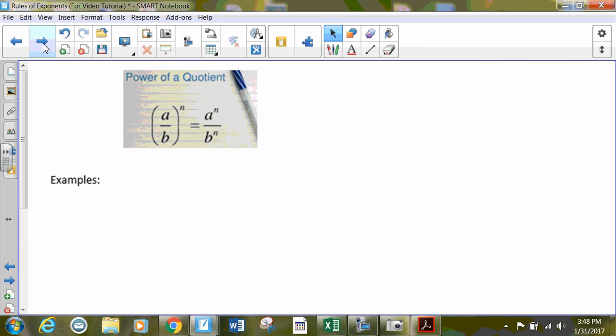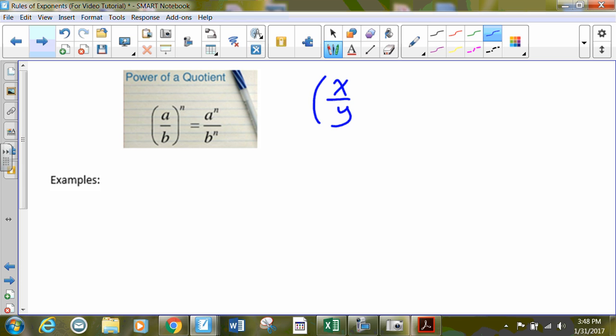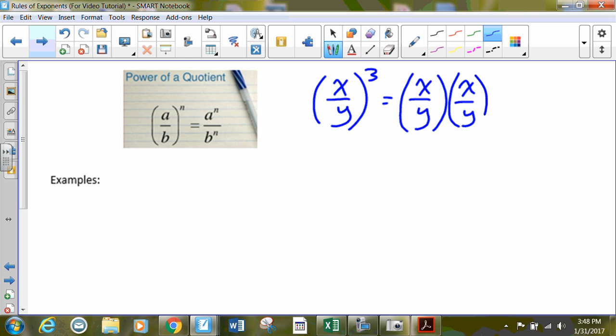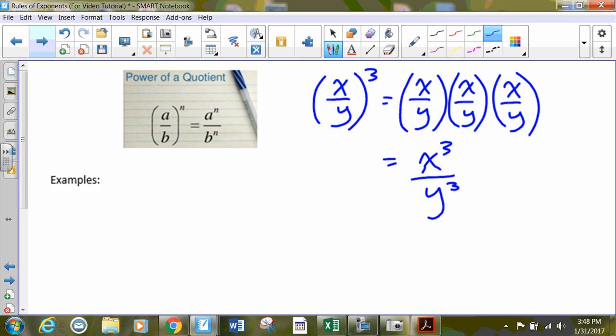All right, then we've got power of a quotient. So same idea in that I've got x over y to the third, okay? Once again, that third is saying that I'm going to take what I see and multiply it by itself 3 times, because that's what the exponent of 3 means. And then I can see that x times x times x in the numerator is going to be x cubed, and y times y times y in the denominator is going to be y cubed. That's the long way. The short way just says, hey, this 3 is going to belong to both the x and the y, and we can just write x to the third power over y to the third power.